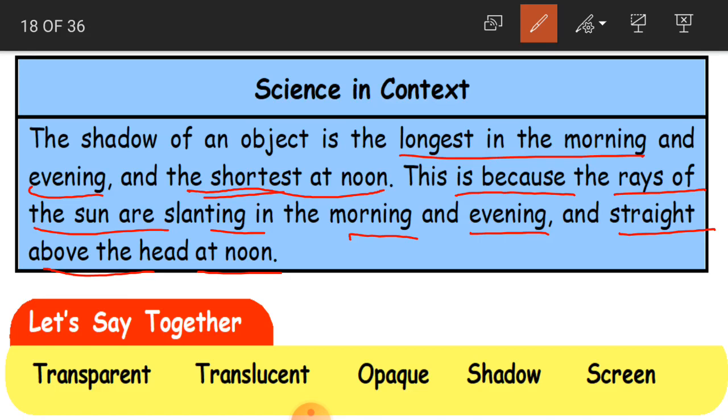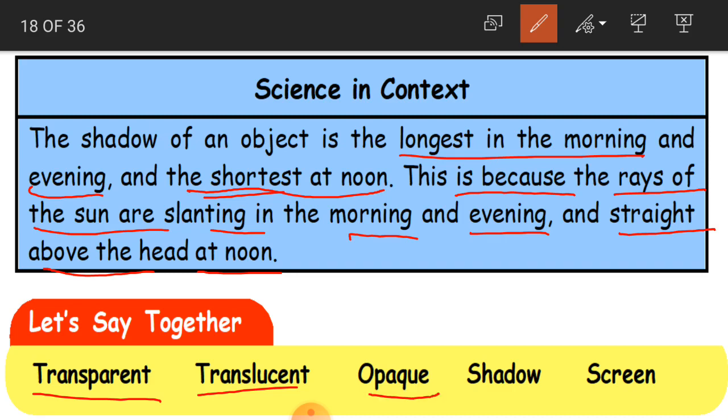And here you have some words, children, which you have to remember and which are related to our lesson. Transparent: very clear materials where light can pass completely. Translucent: it only allows some partial light.